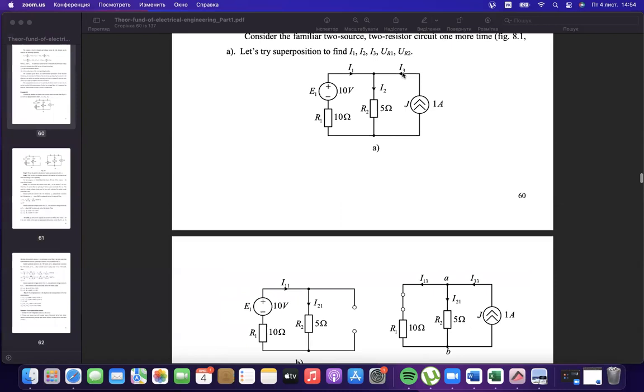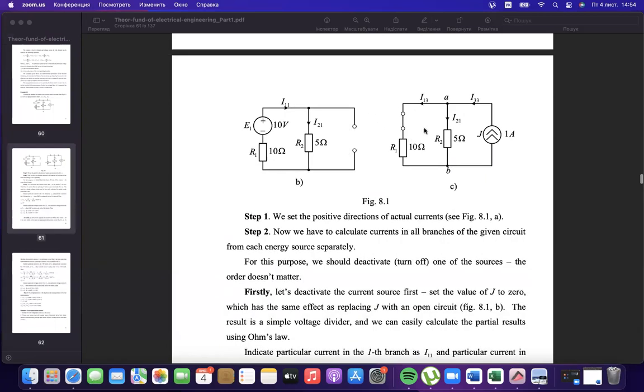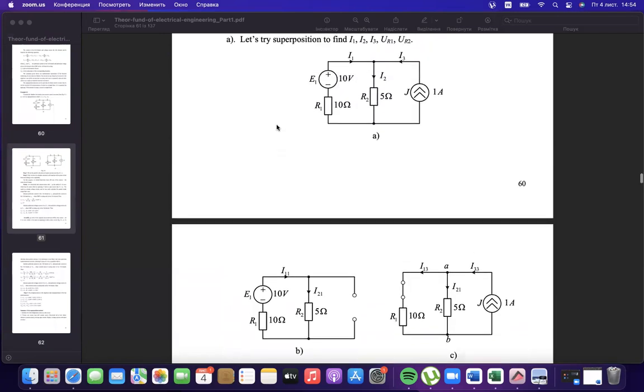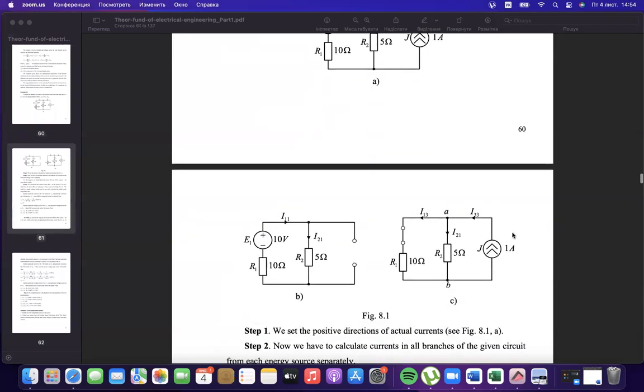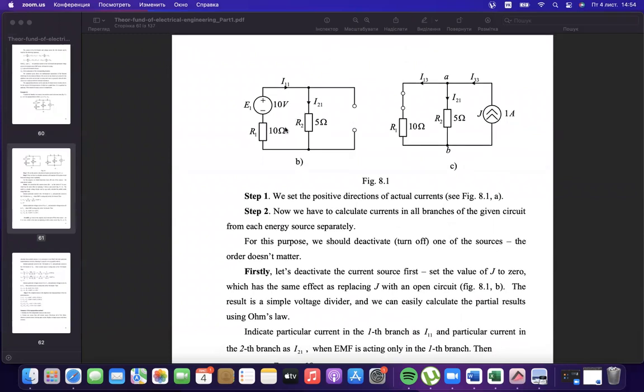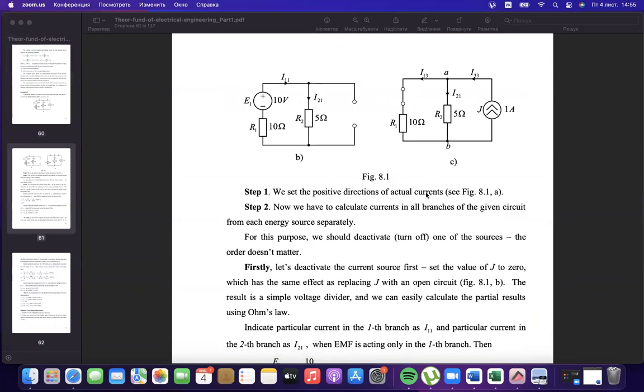The first step, pointing the direction of currents that we want to find. Second step, separate into different circuits. In each circuit there should be only one partial source. For example, if we have 5 sources here, we will have 5 partial circuits. In each of them, only one source is present. And then we are pointing the direction of partial currents, solving them using some method, for example, total resistance. And after it, comparing the direction of partial currents with the direction of real currents, of total current, we will add them to obtain the final solution.